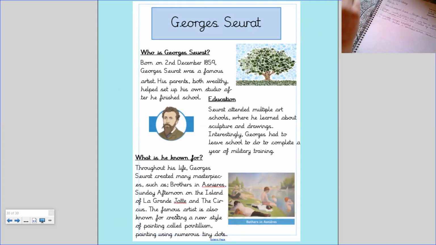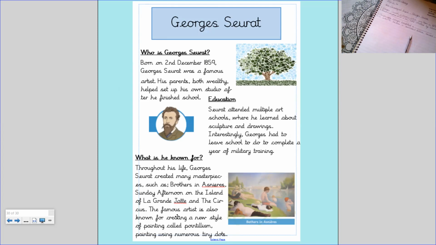So as you can see, I've chosen to set it out however I would like, and you can do so underneath your work. So you might choose to write his name in the middle or at the left or at the right, and then you can draw your own pictures as well. But like we say in school, always get that writing done first. So Georges Seurat, first of all, paragraph number 1, subtitle, who is Georges Seurat? So we need to know about him first of all.